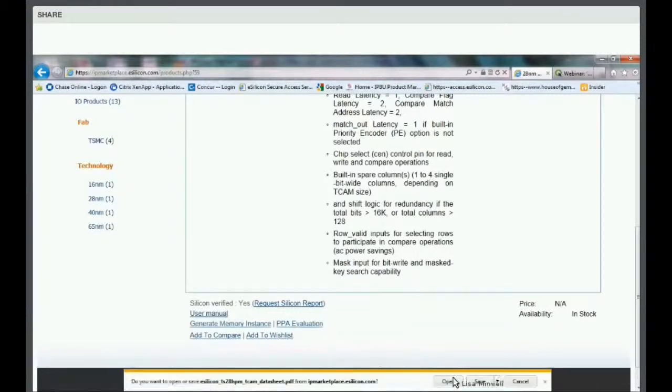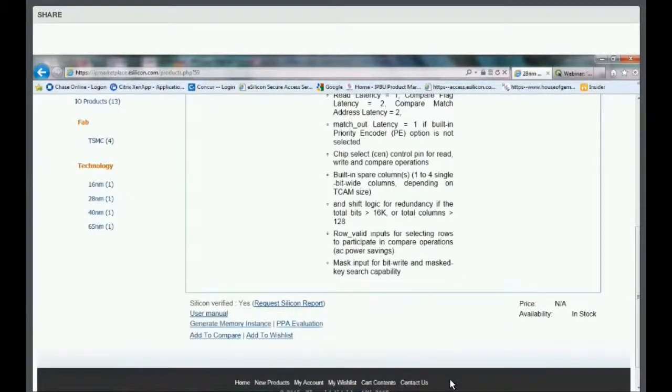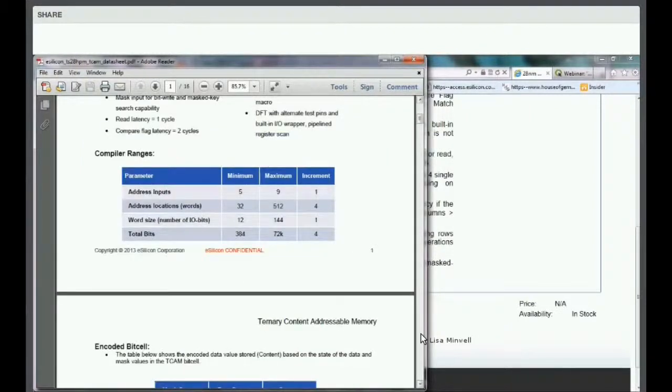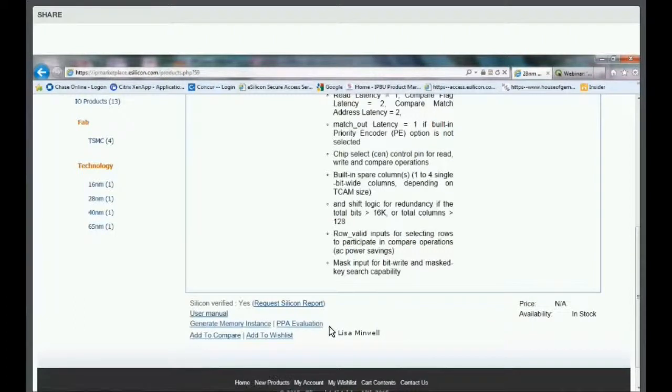The other is the user manual, so the same idea. And with this, if you're unfamiliar with the IP, it would be very beneficial to keep that open, especially from a memory compiler perspective, because the next step would be to generate a memory instance or your whole memory subsystem, if you'd like, for your chip, and it would be useful to understand the options and the capabilities of that particular memory compiler as you're going through those steps. So that's the user manual. Those are available for every piece of IP that is on IP Marketplace.